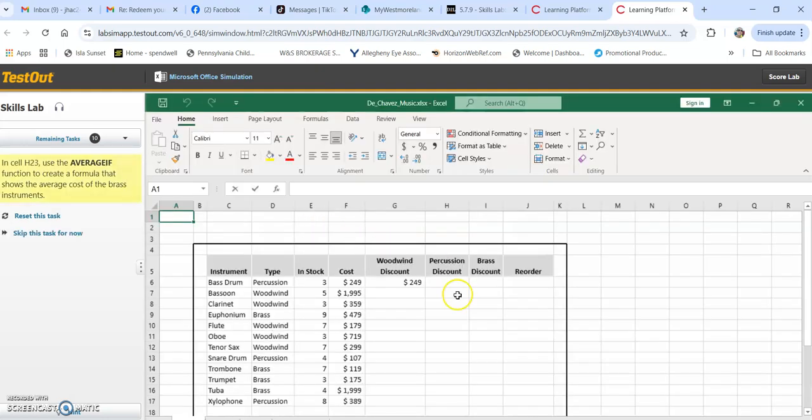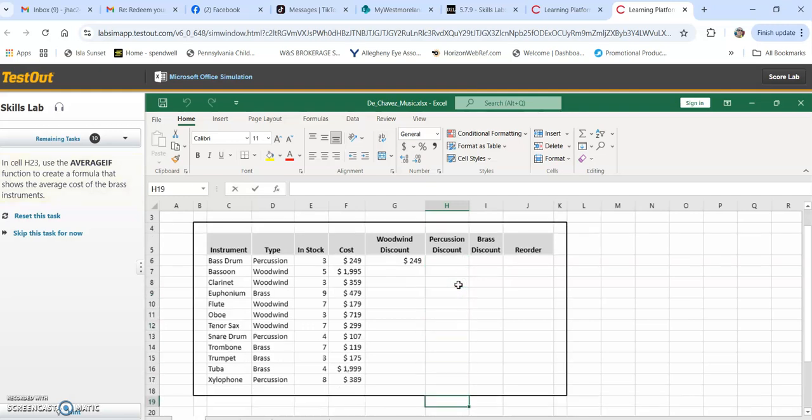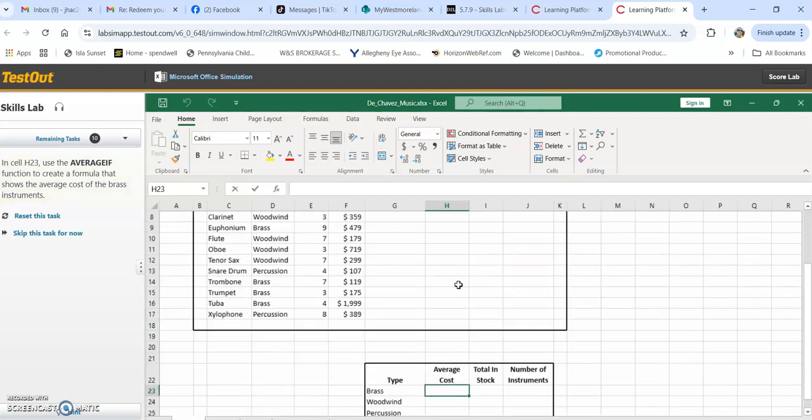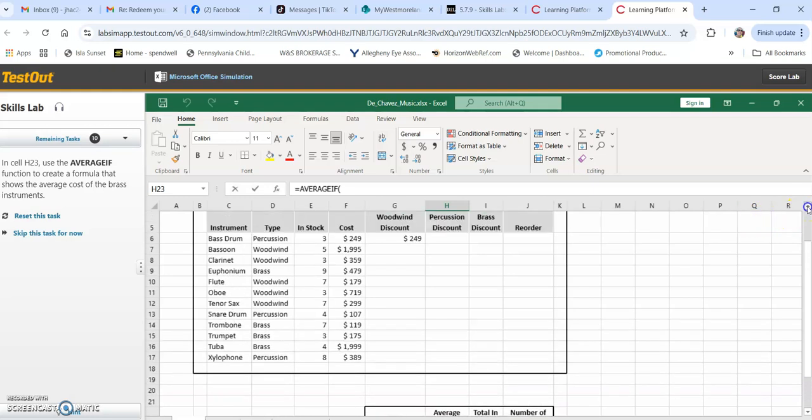In the cell H23, so here's H, we're going to go down to 23, and we're going to use the AVERAGEIF. So if you do equals AVERAGEIF, we're going to go tab, and that one we're going to do D6. I'm going to scroll up here a little bit.